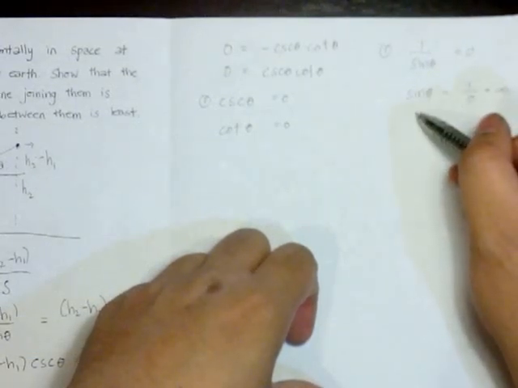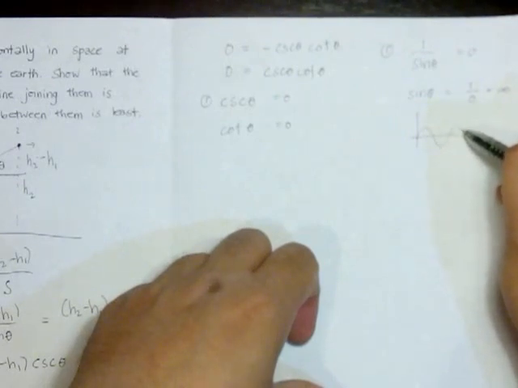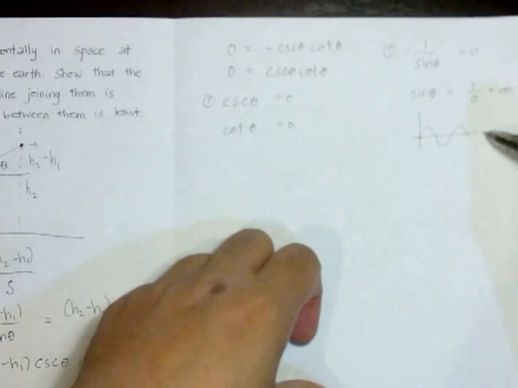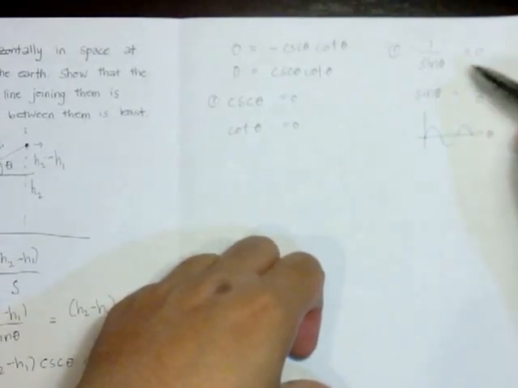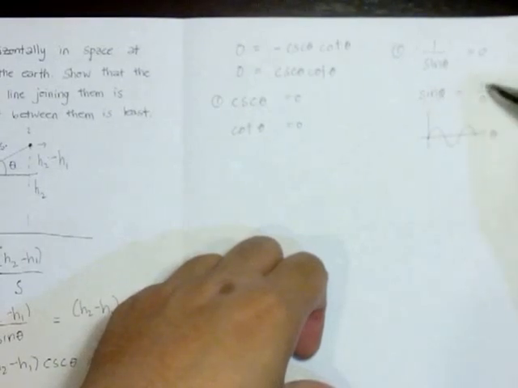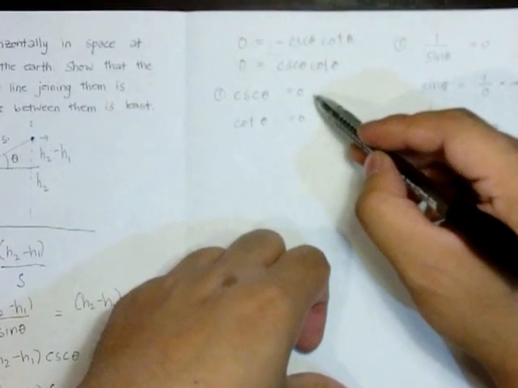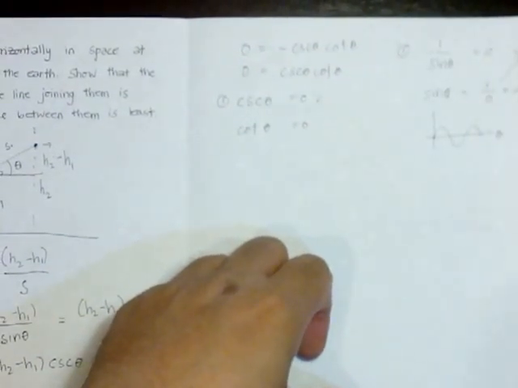Thus, it is also evident in its graph that sine theta is a graph starting from 0 and has values all throughout the values of theta. So, in this case, there's no such value of theta that will yield sine theta equal to infinity. Thus, this solution is not part of the solution set for this problem.